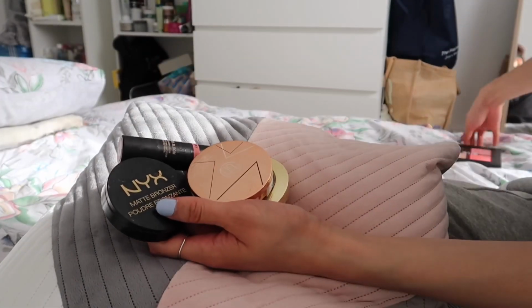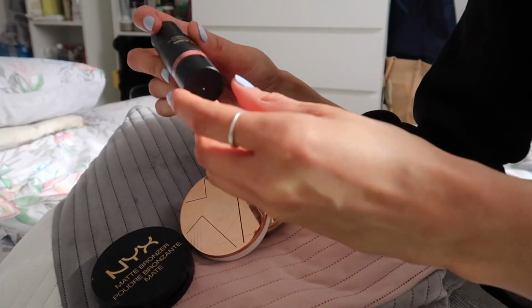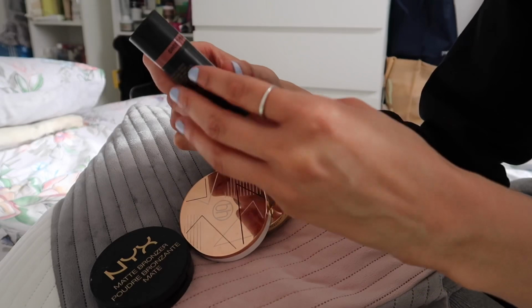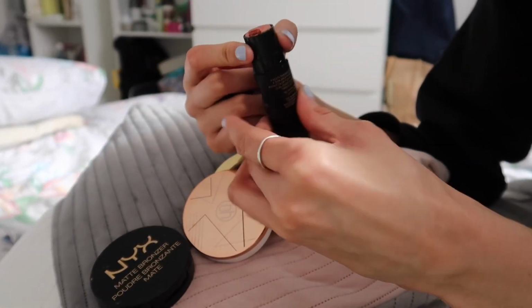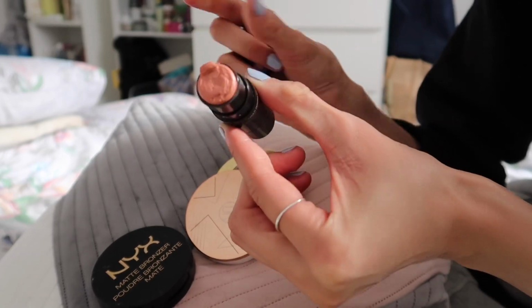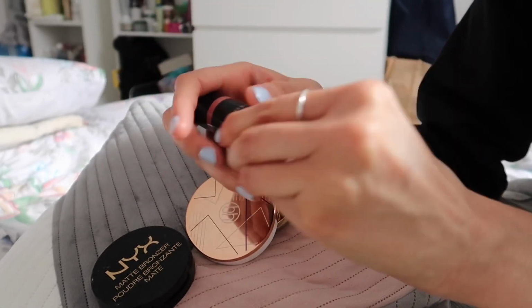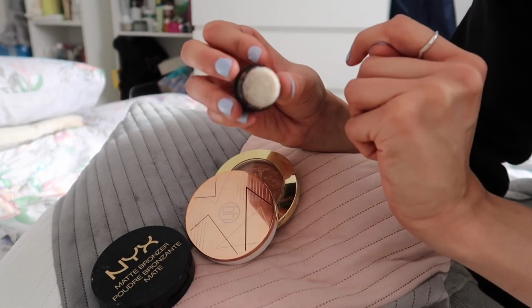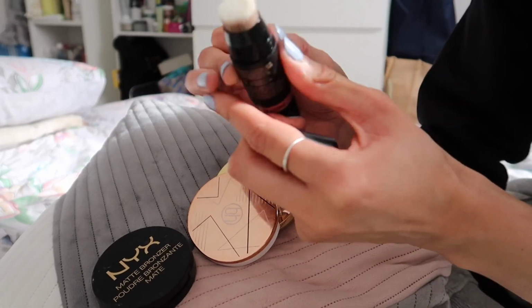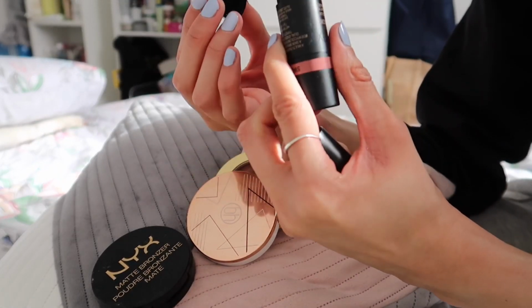It's so pretty. Down to the last 5 items right here. So we have here the Nudies Sweet Peach Peony blush. You can see mine has literally deteriorated in front of me. I like this one. Obviously I'm going to be keeping it for my no makeup days, and it comes with a cute brush which I'm still yet to use. I think these come out. Do these come out at all? Yeah, they do.